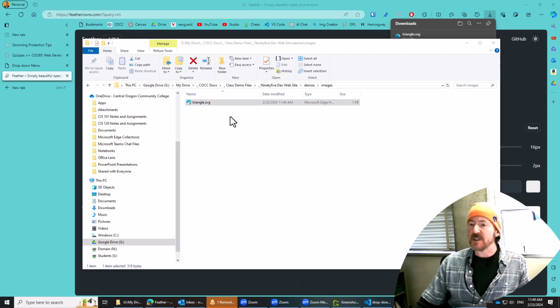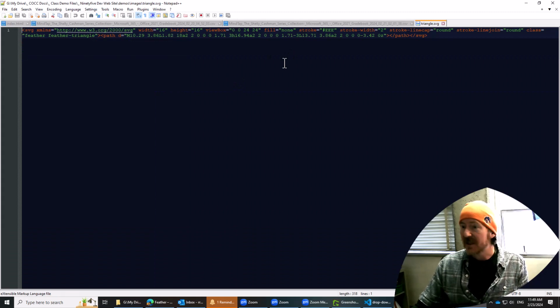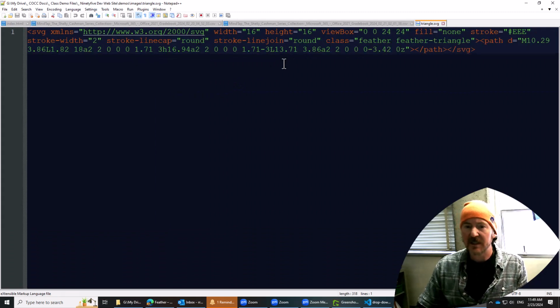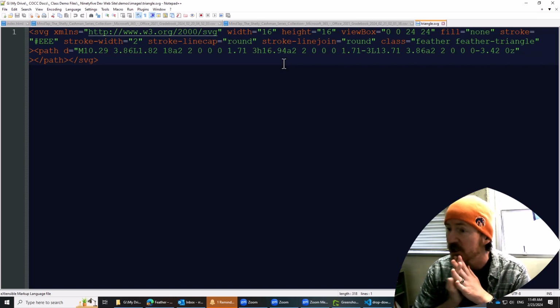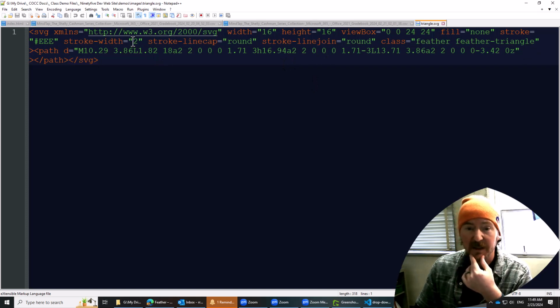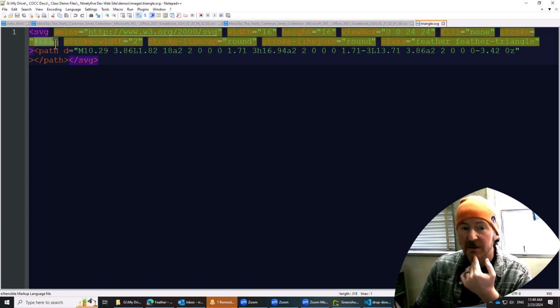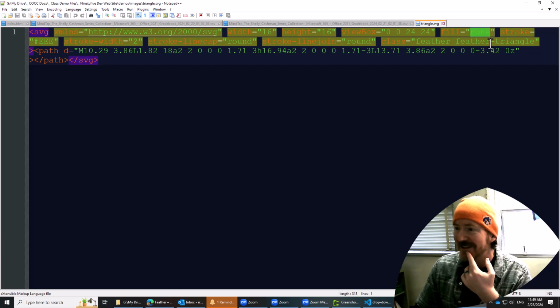Basically, when I open up this SVG image, see it right over here, we just get a whole bunch of markup. Let me zoom in on this. And if you really stare at it, you can start to see all the things that you can change. For instance, I can see there's the width and the height controls for the image. There's the stroke width for it. There's the stroke color right there. Now it says fill none, so I'm kind of curious if I change this, will I get a different image? So that could be something worth changing.